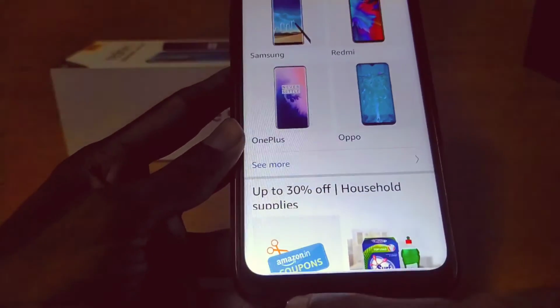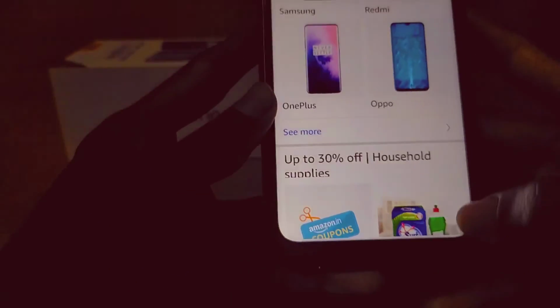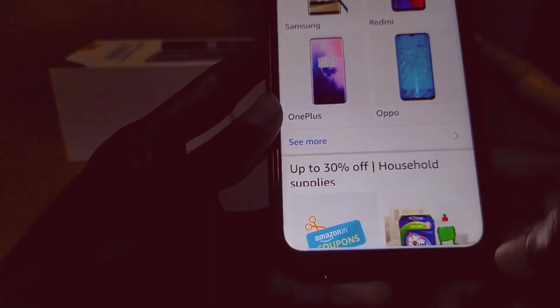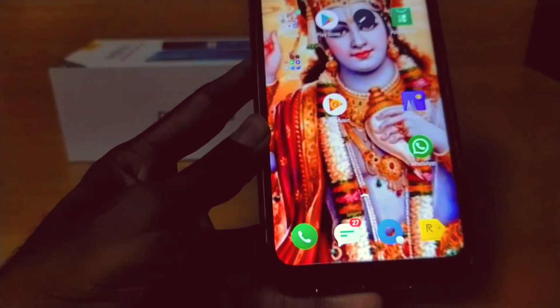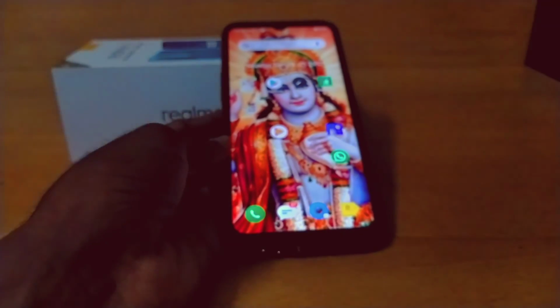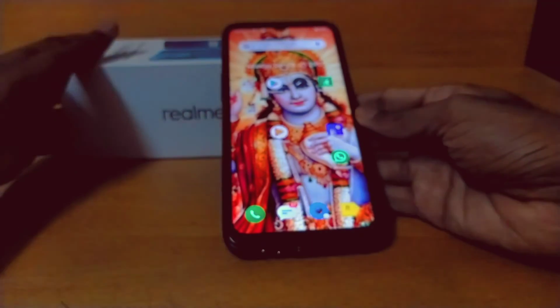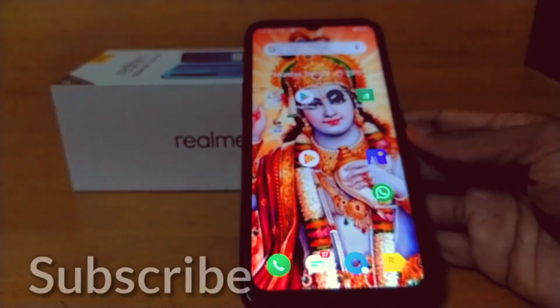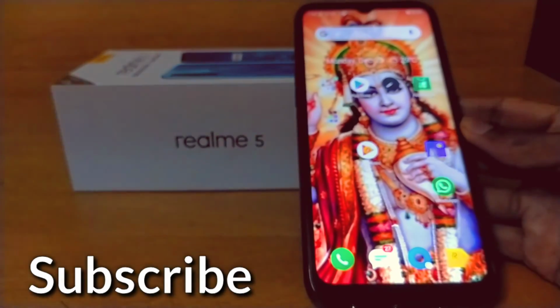So you can see that there's a line at the bottom, because I think I can't focus it on my cell phone, sorry. So there's a line, so you can use it from outside, so that your navigation will work properly. So this is how you can hide the navigation bar in your RealMe 5 cell phone.